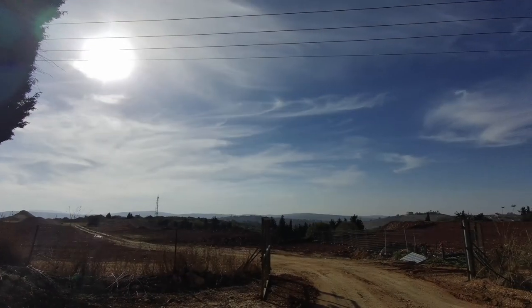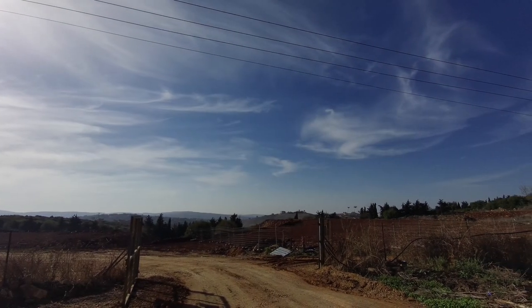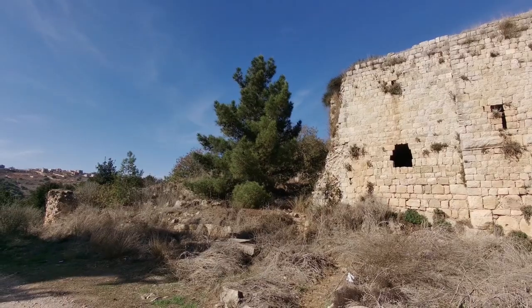So a few clips here of what the stabilization looks like in a little bit less challenging environments, just doing some panning shots across a piece of scenery. These are all taken again in the north of Israel. This is a castle just on the Lebanese border.